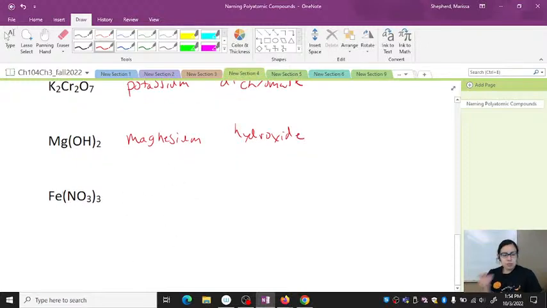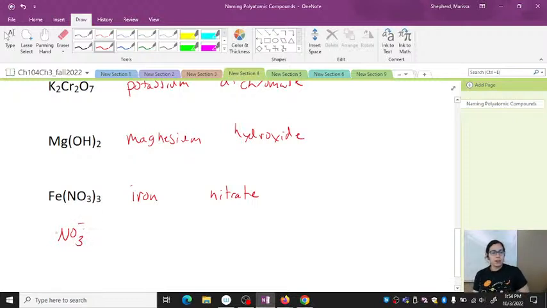And then what about this last one? It's a little tricky. So I like that, but what is it missing? Yeah, so we got to indicate the oxidation state, and so you had to find nitrate. So if you found it on your polyatomic sheet, nitrate, you saw that it was NO3 with a little negative charge on it. And so there are 3 of them. And so -1 times 3 is -3. So that must mean that iron is in the 3+ oxidation state.